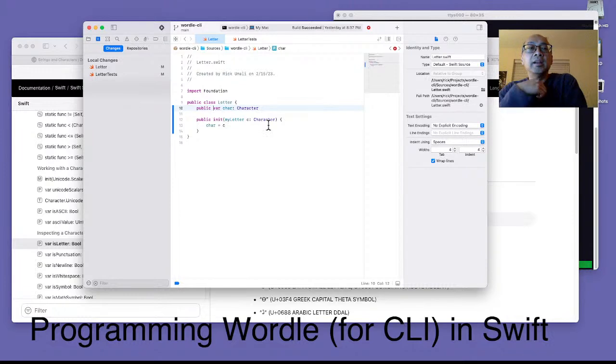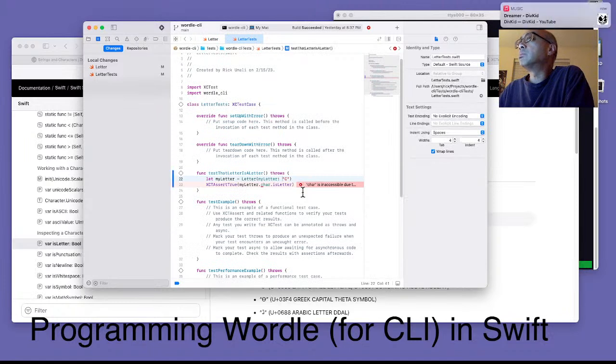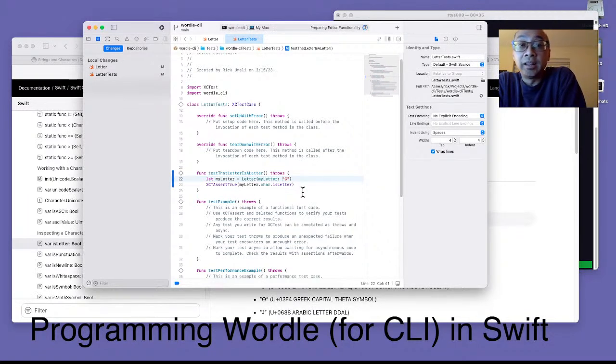But that would mean that I can always change it without using the initializer. It's almost like it's a little, I think, risky to do it this way. But let's just, for the sake of testing, get this to pass, or at least get this to compile.